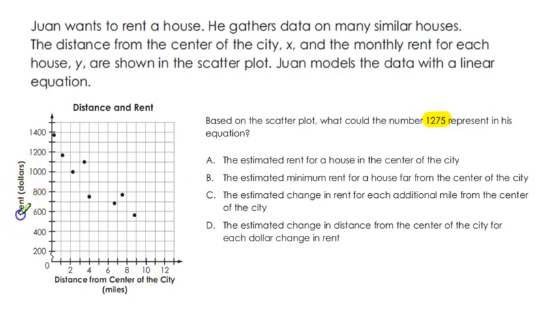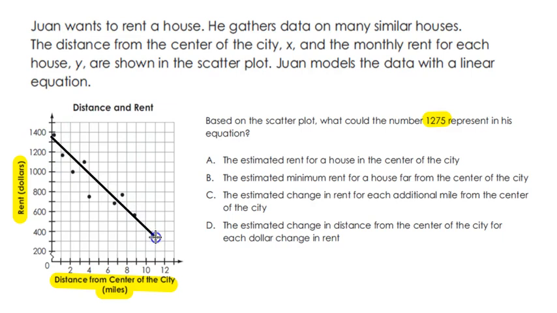We see that rent is up the y-axis, and look at the numbers there: 200, 400, 600, 800. You know, we get to some pretty big numbers. And then distance from the center of the city in miles is like 2, 4, 6, 8, 10, 12. So right off the bat, we kind of get a hint just by looking at our scales. Because 1275, if we look at this, you know, it's going down. We could sketch in a line if we want.